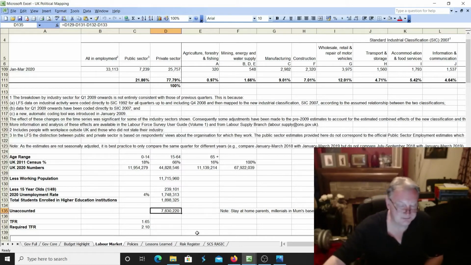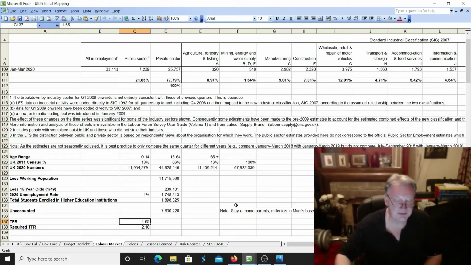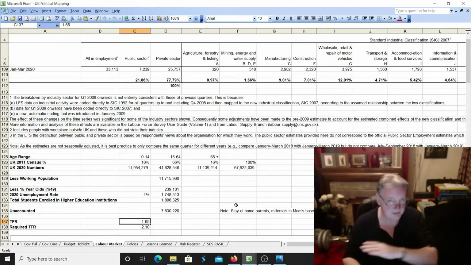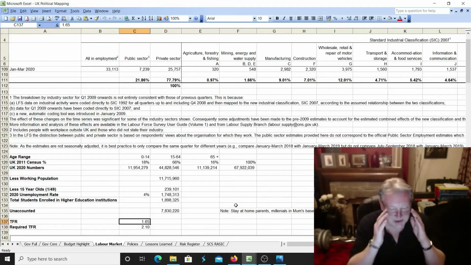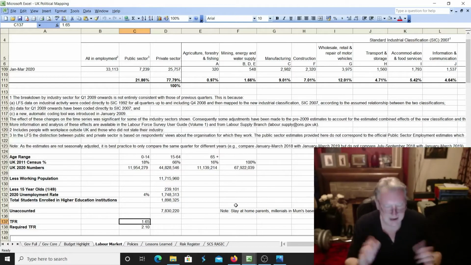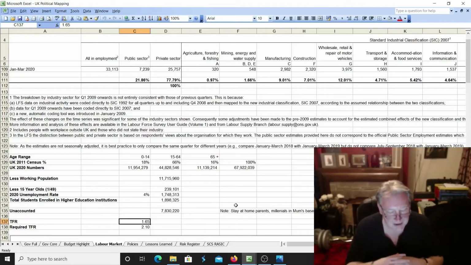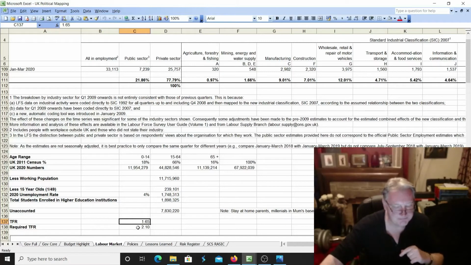And then the final numbers down here, the TFR, total fertility rate. In order for the population to be maintained as it is, if there was nobody else coming in, nobody else going out, for that number to be maintained, the fertility rate would have to be 1.65 children. I know it's a silly way of doing it, because you can't get 0.65 of a child, but yeah, stats. That falls below the required rate to maintain that population of 2.1.